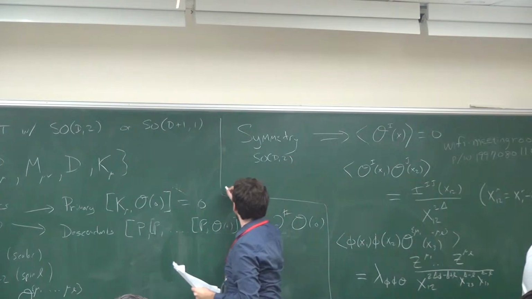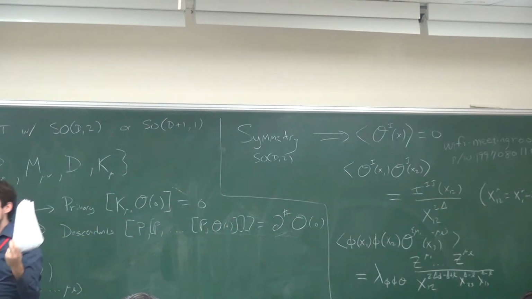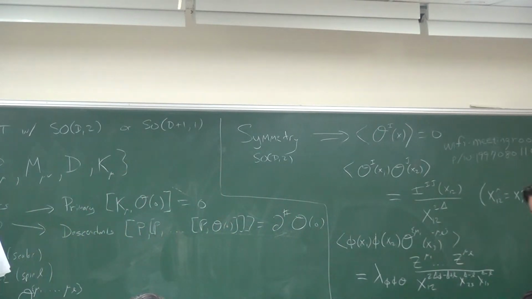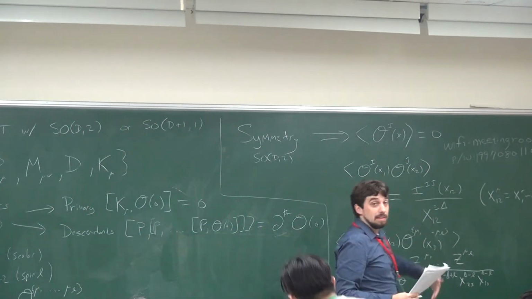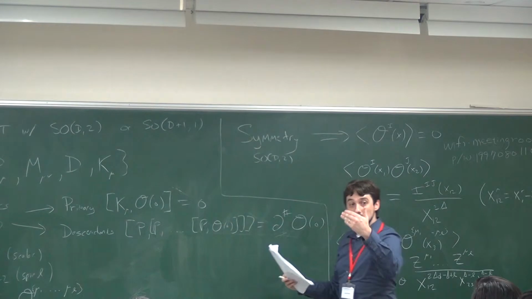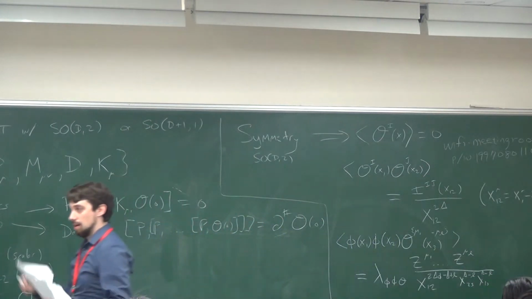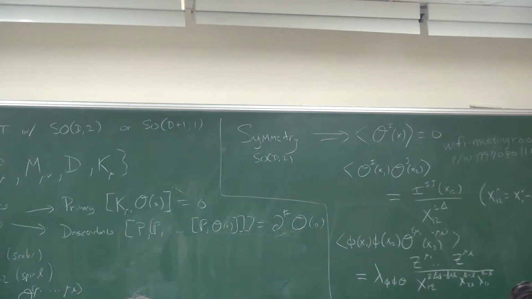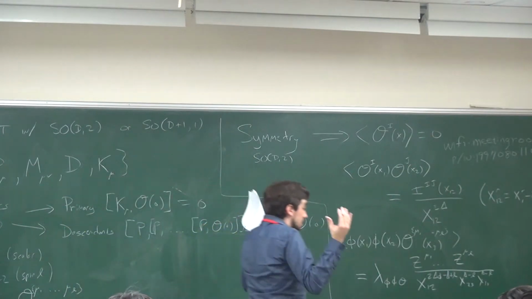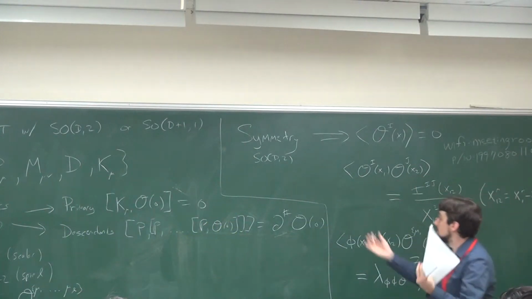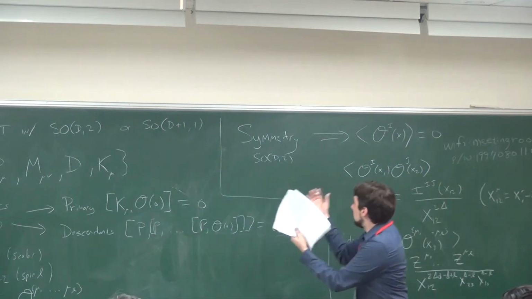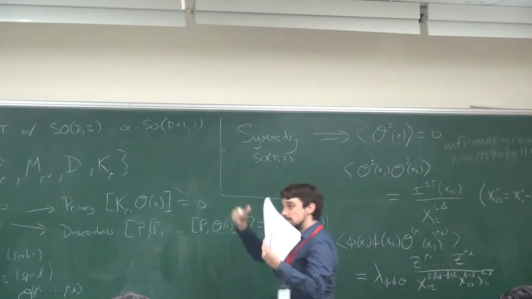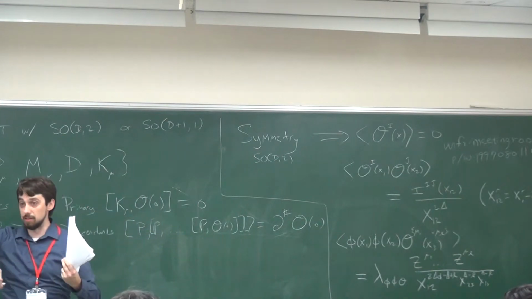And the action of the conformal group is linearly realized in terms of the embedding space coordinates. And if the action of the conformal group is linearly realized, then it's very easy to write that invariance. Objects which are invariant under conformal transformations just correspond to Lorentz invariance in the embedding space. So what you can do is just write down all these embedding space Lorentz invariants and then project back down to d dimensions.